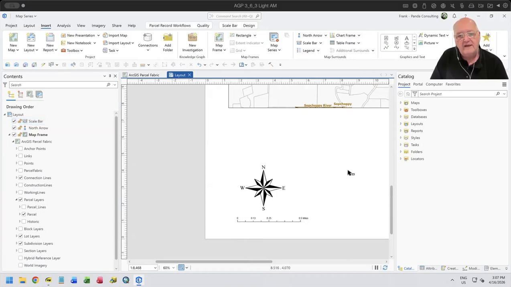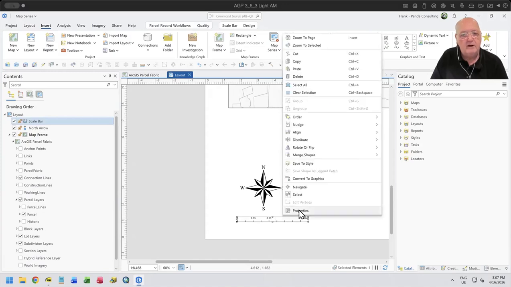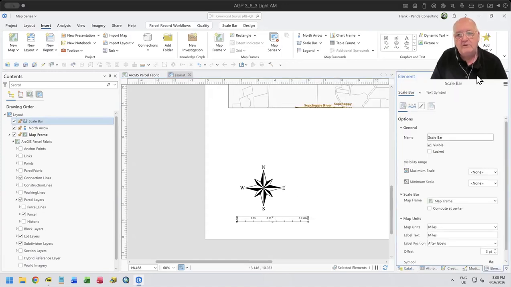So on every one of these elements that we're putting into our layout, I can click on it to select it and then right click and go to properties, and it will give me all the properties of that scale bar. For example, it'll show me whether or not it's locked, what the size is, what the scale is.